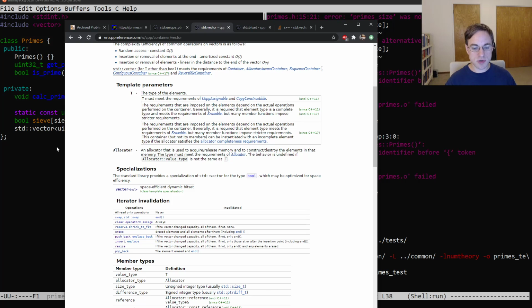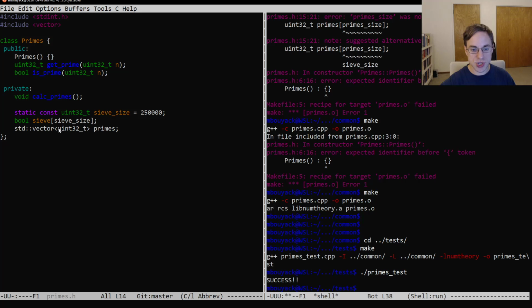So we're actually going to do this in 2 steps. As I mentioned, the expansion behavior for our sieve is a little bit more tricky. And so first, we're going to switch it over to using a vector of bools, and then we will figure out how to make it expandable. So let's do that. If we do std::vector<bool> sieve. Again, we don't need that. We will still need our sieve size for now because we're not yet going to make it grow automatically.